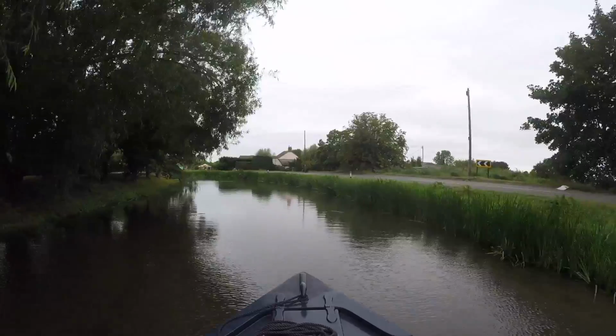So I've crossed over and I'm now on the other side, and there's this beautiful road to walk on. When I say road, there are no cars here, and it's much better than being close to the busy road on a grass verge. I've got ahead of Michael and he's stopped and he's backing up, and I've no idea what he's doing. So I guess I'll find out. Oh, here he comes.